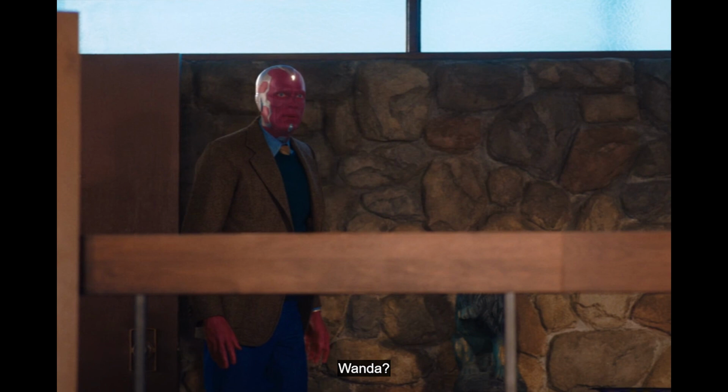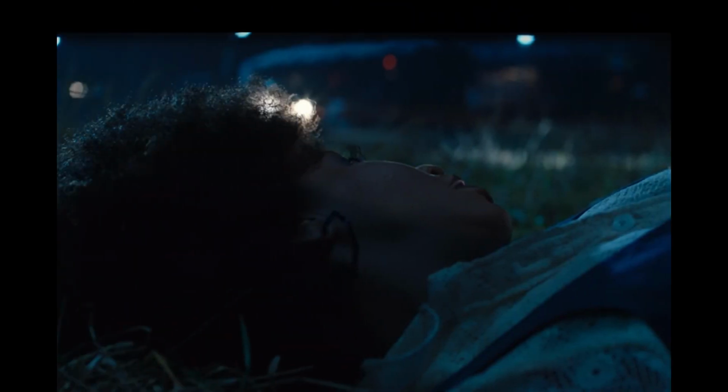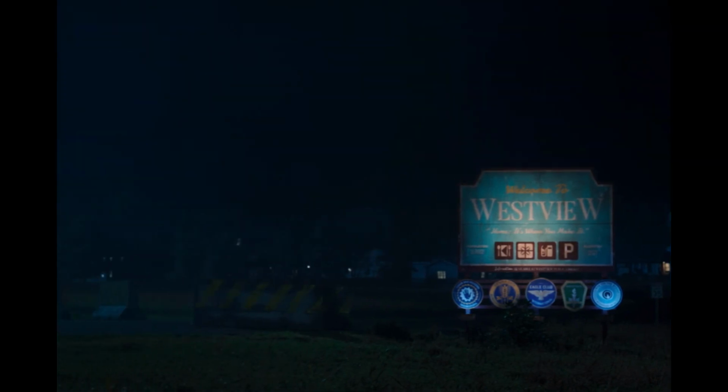A moment later, Vision comes back in looking for Geraldine, but Geraldine is gone, and Wanda has like a super serial killer vibe with that smile happening. Of course, she didn't actually kill Geraldine, she just ejected her from the bubble, as we see in the last scene. Some clues to take from this are definitely that Westview is a real town, also that she's wearing the same outfit, which gives us the idea that things that happen in this TV show reality are becoming reality.